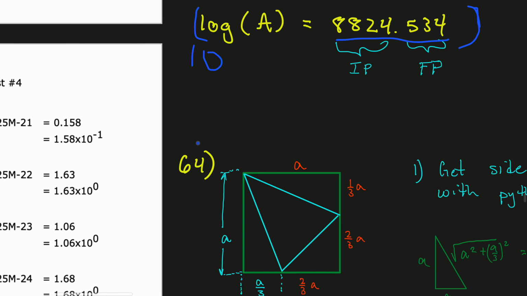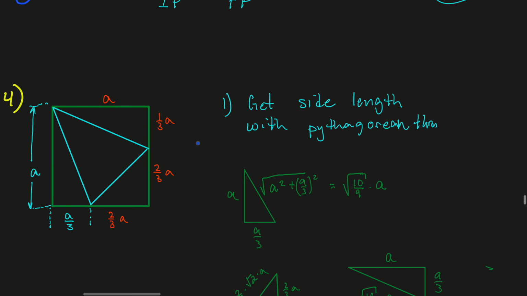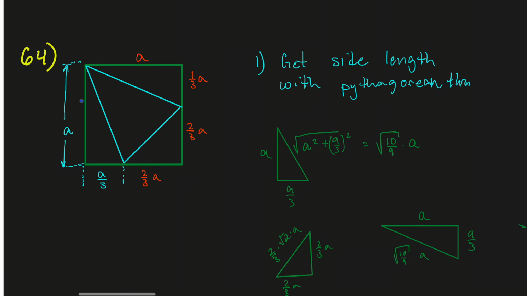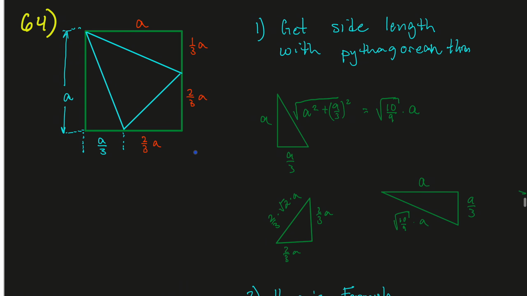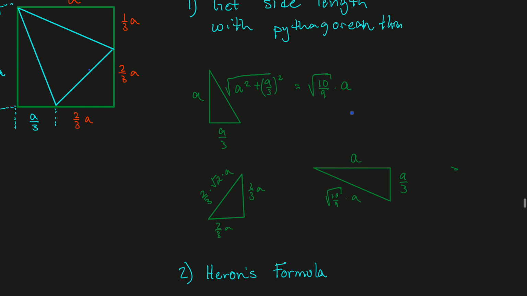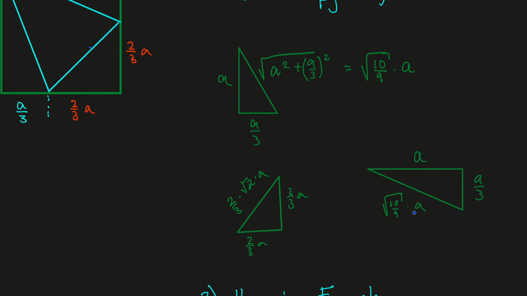All that yapping can be confusing if I don't have any diagrams to help us. So let's go ahead and take a look here, right? So the first triangle, right? X over 3. You do all your Pythagorean theorem. That becomes square root of 10 over 9x, or a. For the second triangle, right, that's where I was talking about it was 2/3 a, 2/3 a. You do the Pythagorean theorem. That becomes 2/3 times square root of 2 times a for this part. The last triangle is actually the same thing as the first triangle, so it's going to have a similar area, a diagonal of 10 over 9 square rooted times a.